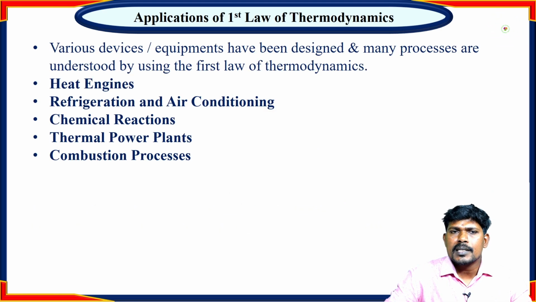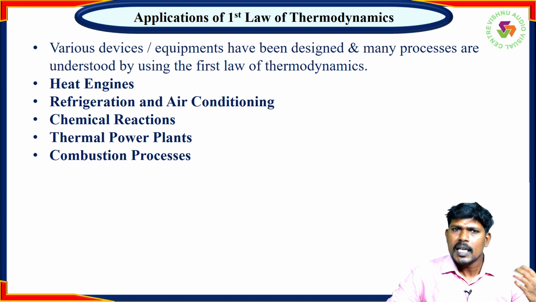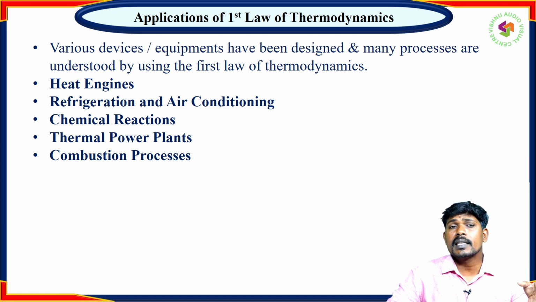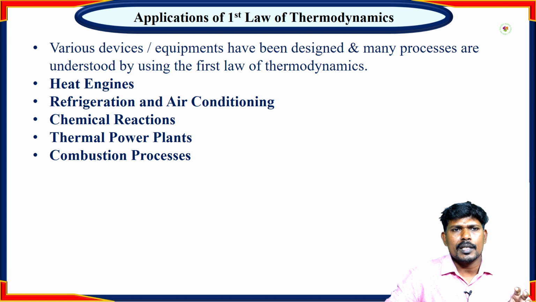Next one is the applications of the first law of thermodynamics. We have seen what the first law is. The first law is also known as the law of conservation of energy. From the definition, the total energy of an isolated system is constant with time progression. Therefore, energy cannot be created or destroyed, but energy can change from one form to another form. That is the first law of thermodynamics statement. Means we cannot create energy, we cannot destroy energy, but energy can be transferred within the system from one form to another form.